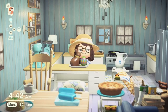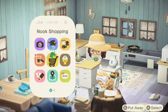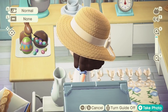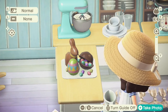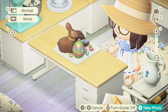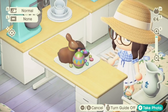At number four we have the Bunny Day Candy. This is available from Nook's Cranny during the Bunny Day event and the seasonal period. You've got a chocolate bunny, some chocolate eggs, and I love this little detail — the chocolate egg with the little mini eggs poking out of the top. This is all in pastel colours to fit with the season and it's a really cute item. It is very seasonal but I'm sure you can use it all year round.